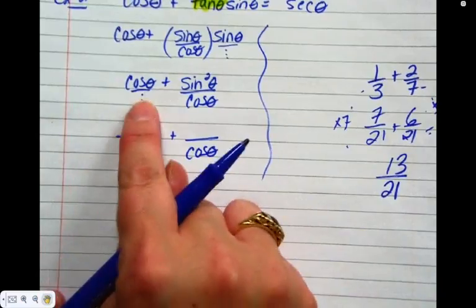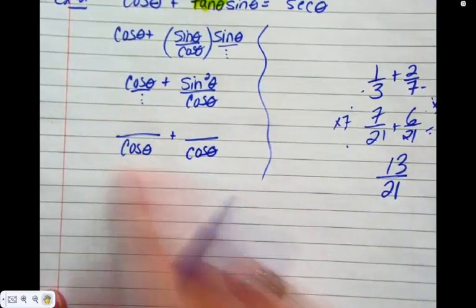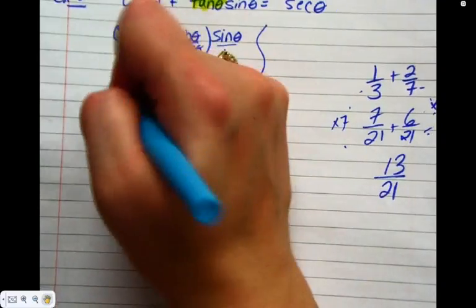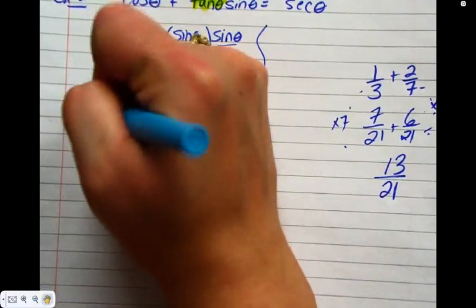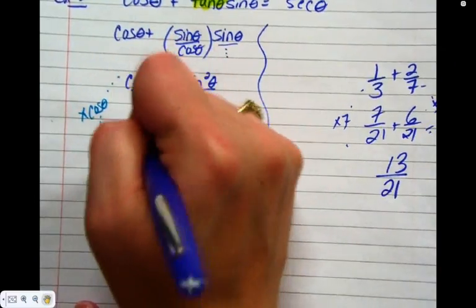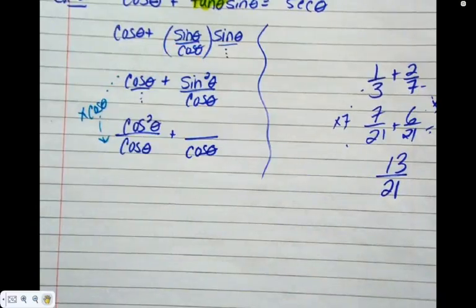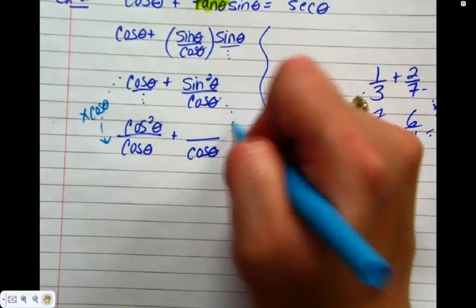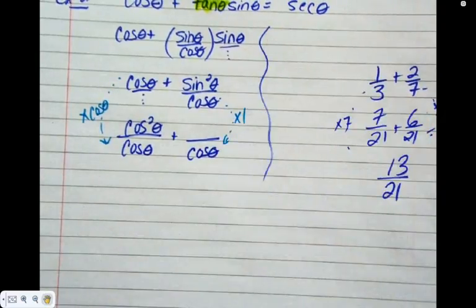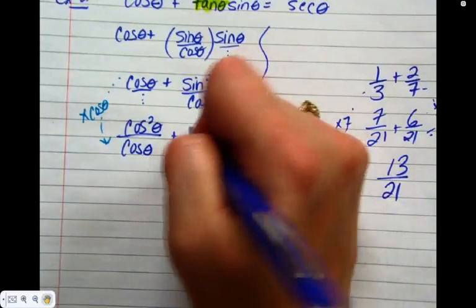How did I go from a 1 to a cos? What did I multiply by? Now, I wouldn't normally write this, but just because it's our first one, I'm going to show what we're doing in our head: we multiplied by cos. And so cos times cos is cos squared on the top. The second fraction, what did I multiply to go from cos to cos? Times 1, so sine squared times 1, sine squared.